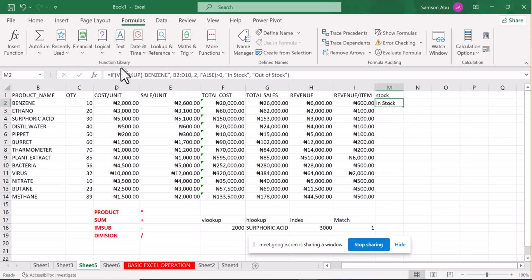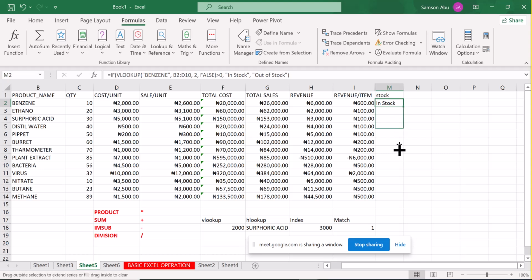And this is the code: equals IF VLOOKUP. We selected benzene, then we selected the range. It must be from this column to B10. Initially it was because we used A2, whereas we are starting from this, to D10, from column 2, starting using this one as 1, 2. And then we said if it is greater than 0, we should return in stock. If it's not, we should reject.